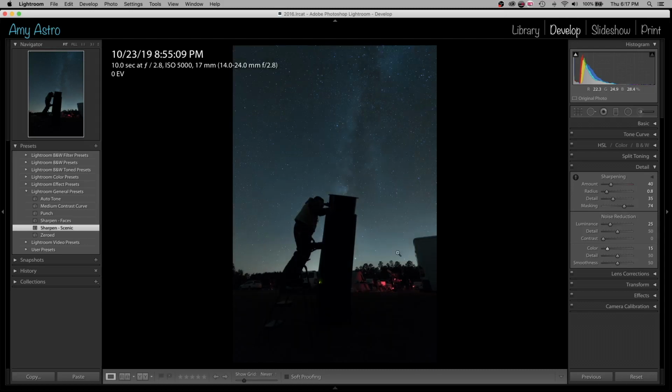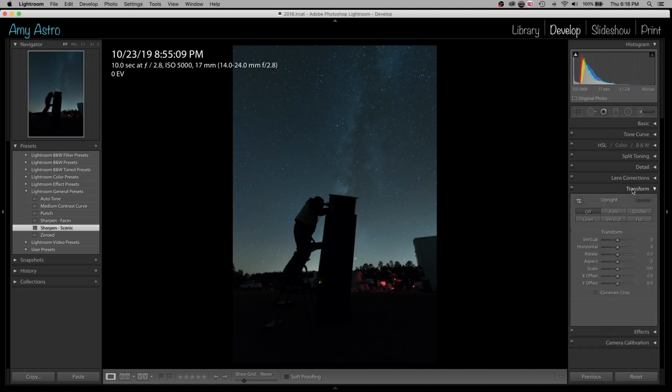I'm pleased with that. But when I'm looking at this, now I do know that these trees are further away than these trees are. But the optical illusion has me feeling like I'm kind of tilted. And of course Harry's van at this weird angle is not helping me at all. Now, I can use something that's called the transformation here. And if you choose this grid and you draw yourself a line along what you think should be vertical and what you think should be horizontal, it will straighten this image up.